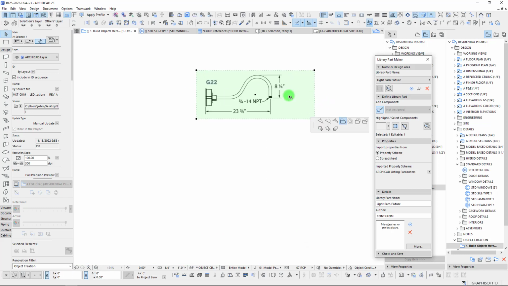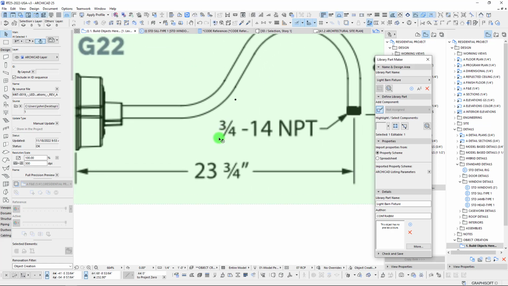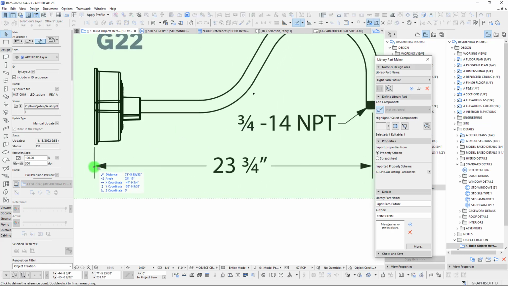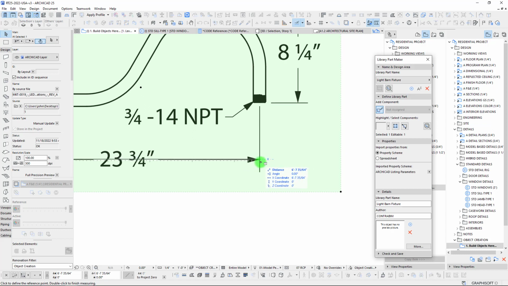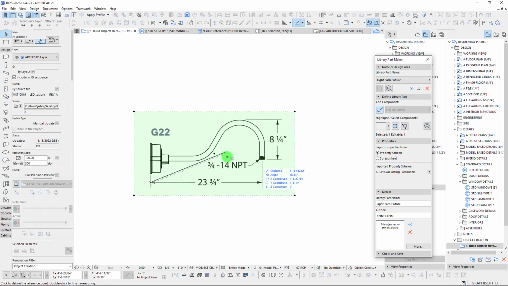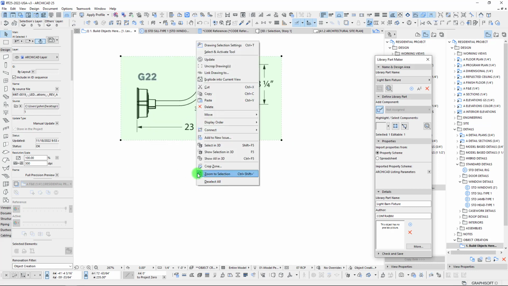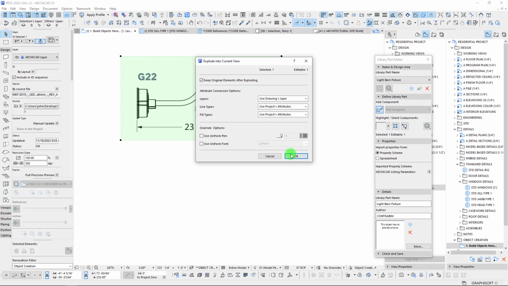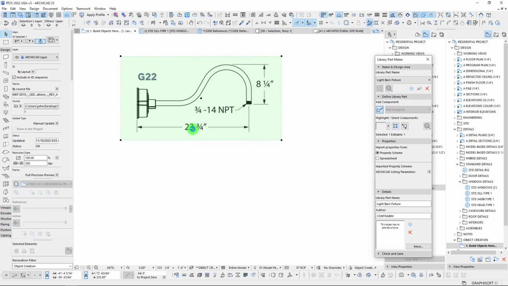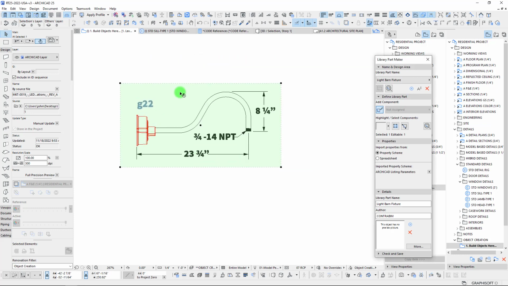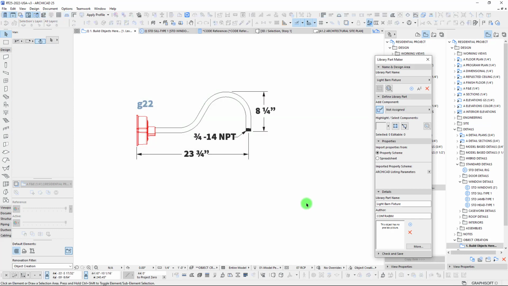I'm not sure about the scale when we brought this in, but what we can do is a quick measurement on this and see. So yeah, obviously that's not the size that we need. So what we'll actually do here is we are going to explode this into our current view, and we're going to delete our reference there in the background.